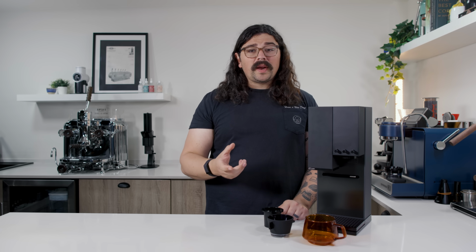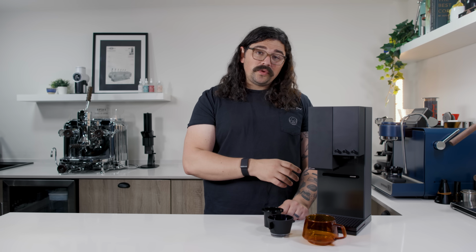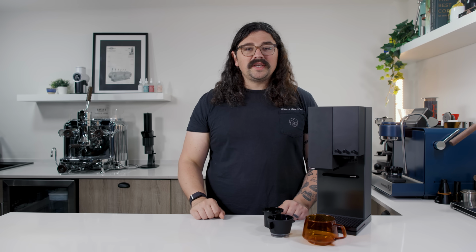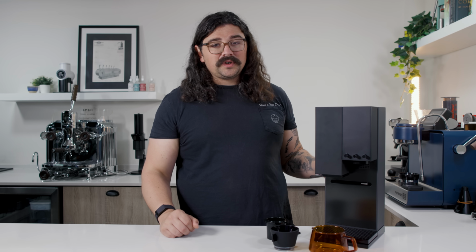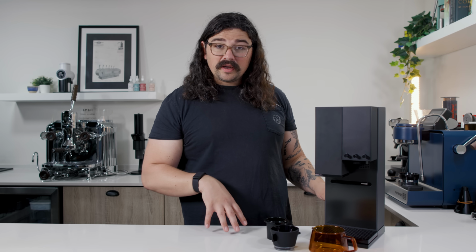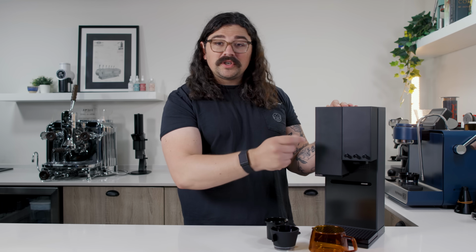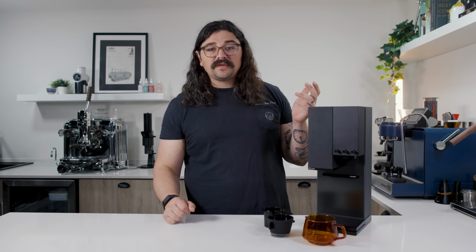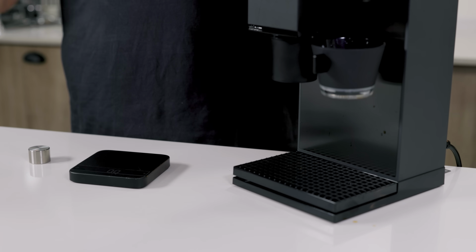Now what that means, of course, is if you're using a pressurized water source, you're going to need to buy the pressure regulator that they sell on their website and include that so that the pressure coming in with another pump isn't going to mess things up. You could use the tank for specific water chemistries and have a static water chemistry in a jug, and whenever you want to use the tank, you just have to toggle to the tank as opposed to the tap, which is a very easy toggling system, takes a few seconds, and boom, now you're drawing water from the tank.